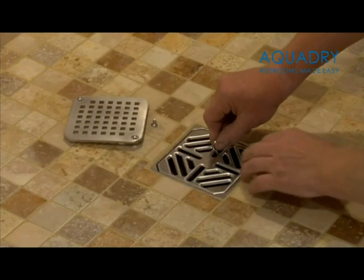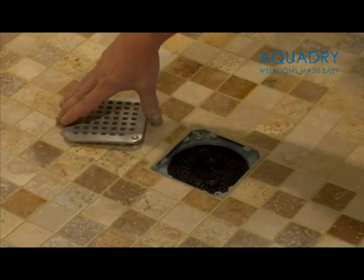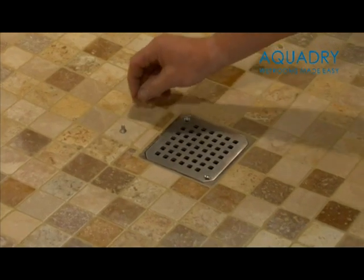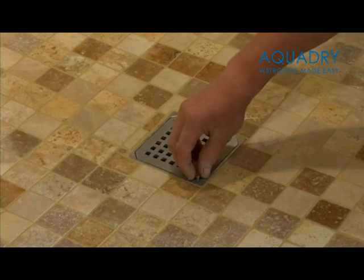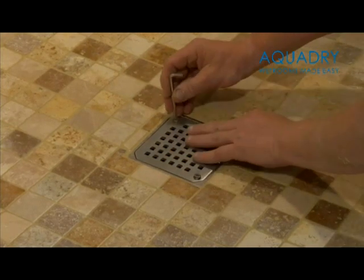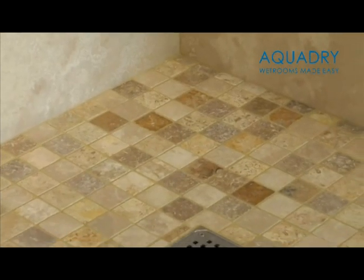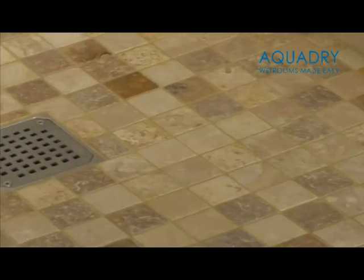There are options for the stainless steel grid. Either the standard grid, which is removable by hand, or a designer grid, which is made from solid stainless steel and has screws to secure it to the base. This is often used not only as an added design feature, but also in commercial applications.